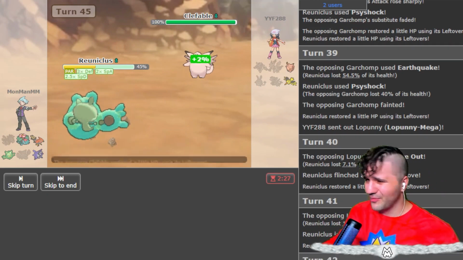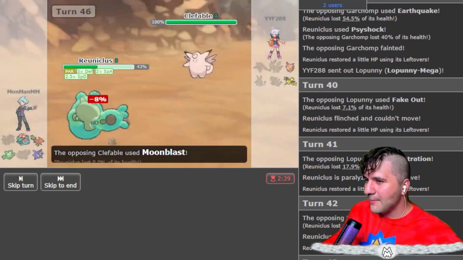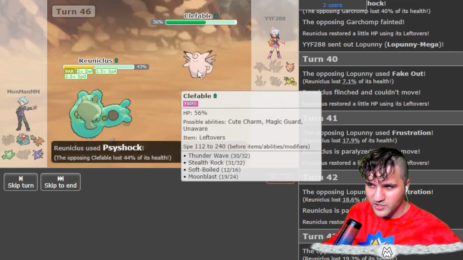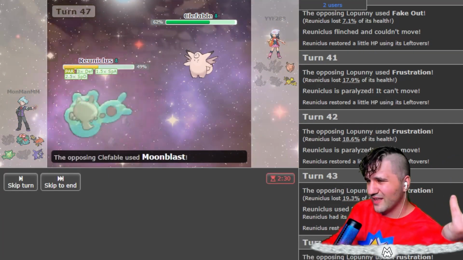There's the Moonblast. There's the Para. I mean, why not? Let's just go. Let's get paralyzed a few more times, just for the funniness of it. And I'm gonna go ahead and go for one Psyshock, just test the waters. That's gonna do 44%. Here's the thing, though. This is kind of like a death by a thousand needles.